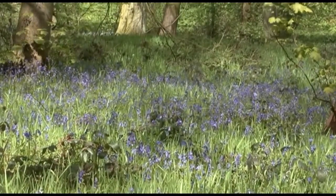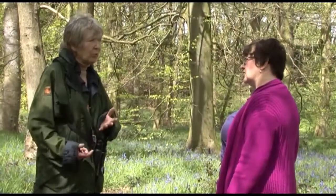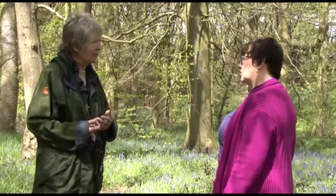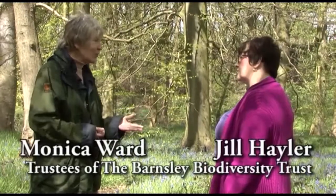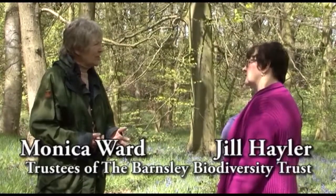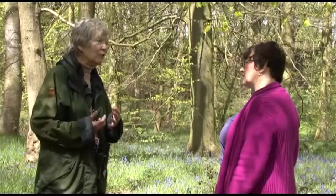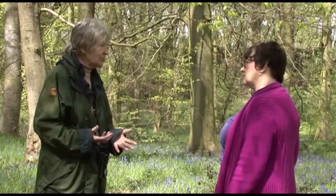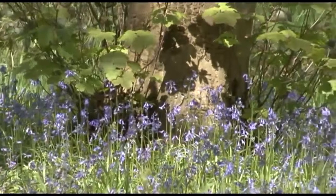It's fantastic. We're very lucky, and I've realised through going into lots of woods, because I'm doing work with badgers, how many bluebells have survived in this area because of old mining. The old bell pits. This, of course, Huskar was where they had the big disaster where all the children got drowned. And because of industry, these areas weren't developed for farming. The trees weren't felled, so they were left. And now, of course, we value them and they're protected. And I'm very pleased that the Trust is valuing the bluebell as one of the iconic species in our Biodiversity Action Plan.